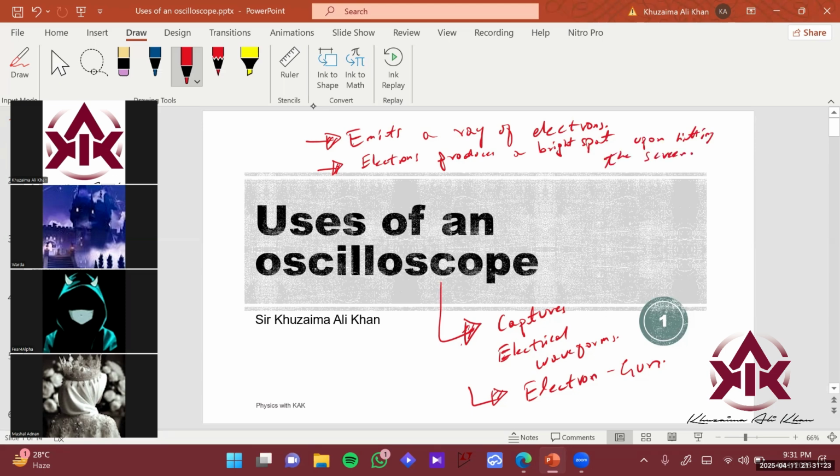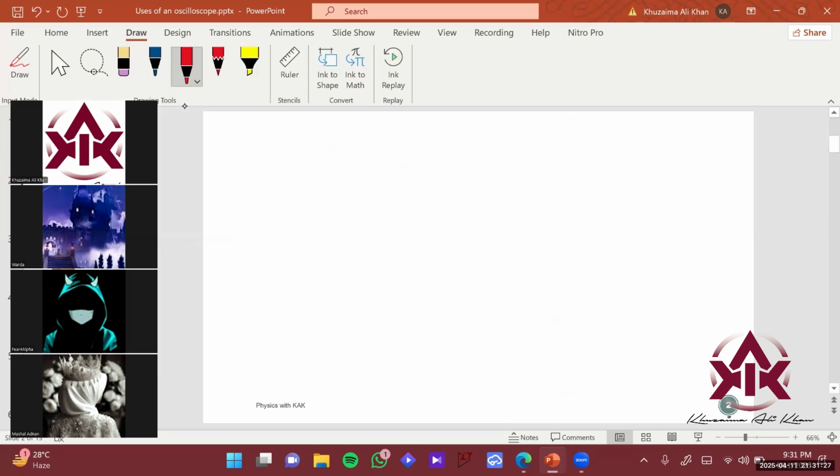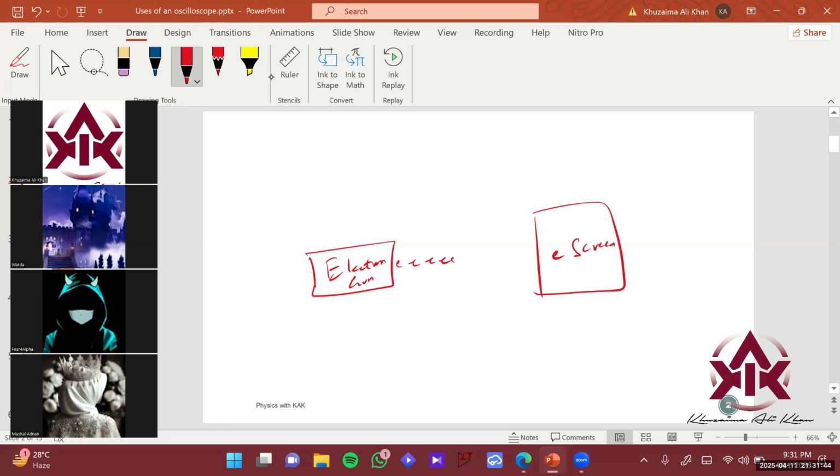So if I can explain the structure in a brief way, that is going to be as follows. So you have an electron gun, right, which emits basically beta particles, which are electrons, right? It emits electrons, right? And you have a screen here, right? When the electron hits the screen, it basically gives you a bright spot, right?